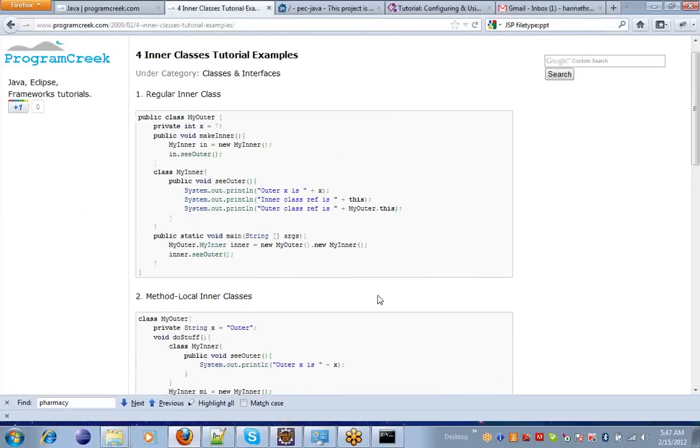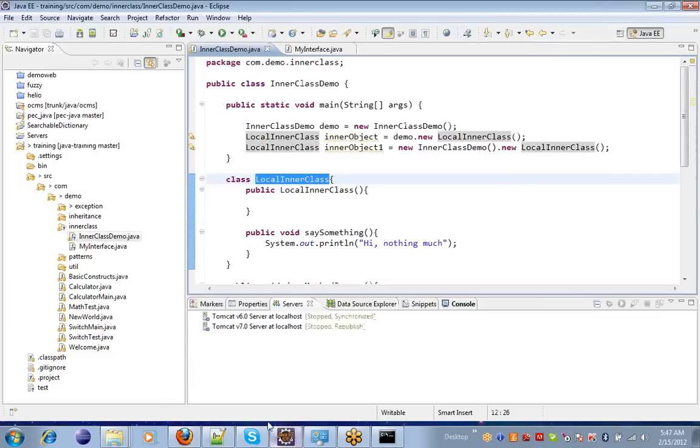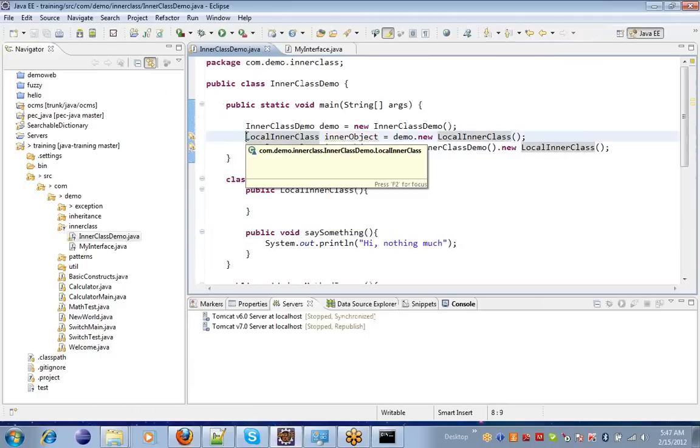Here, how we create an object is that anywhere you can create an object for it, it need not be within the same class. Even outside this class you can create it, provided that inner class is public. No, inner class cannot be public. Within the package you can use it.